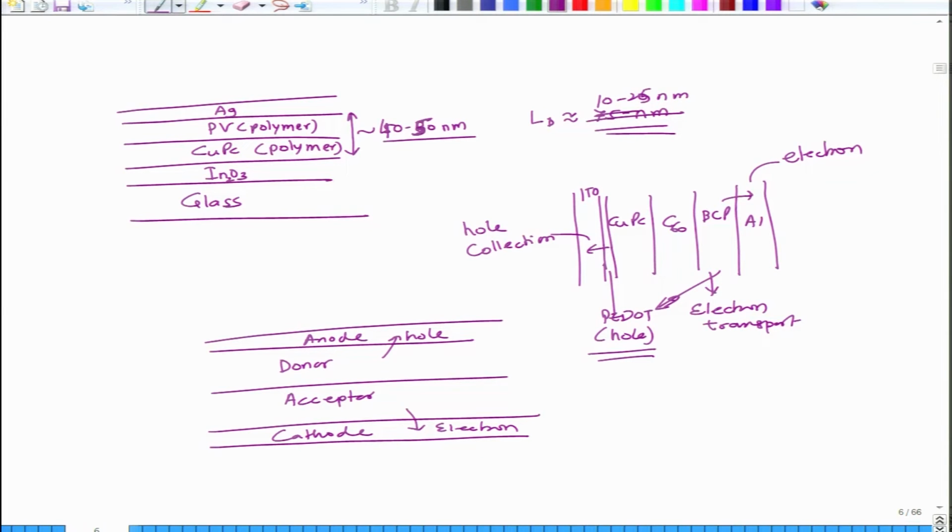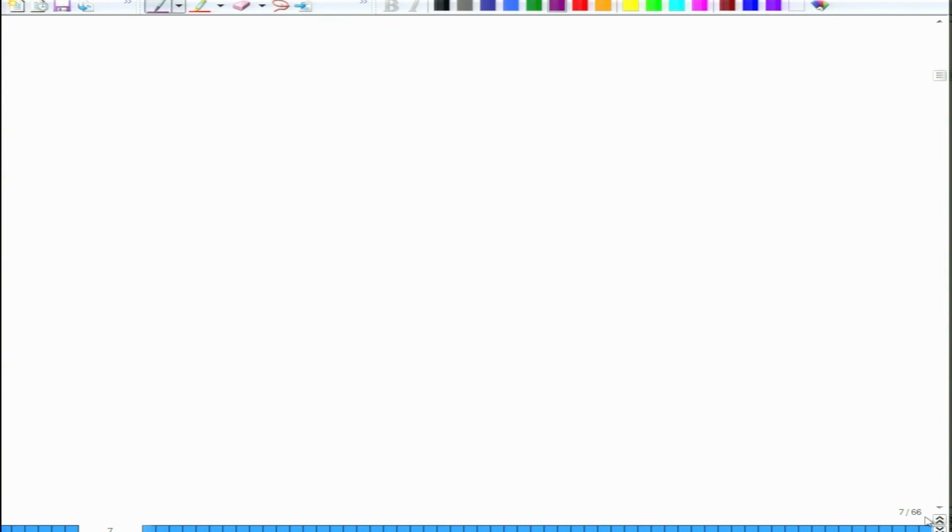So this is a concept which is used in organic solar cells. For example, these kinds of structures can give you fairly good efficiencies of about, I don't know, 2% or so. So these bilayer devices are generally lower than 5% efficiency. To improve this solar cell, because the device thickness is still low in this case, the absorption of light is limited. So to overcome this, people came up with the concept of bulk heterojunction.